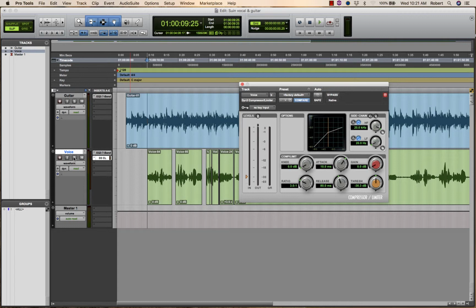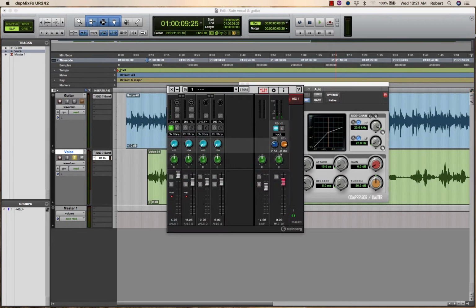If I solo the vocal track, now that's severe compression. You can see the amount of audio level being reduced. Now if the attack rate and the release rate are fast, you will induce what is referred to as a pumping effect. So let me turn the compressor output up.